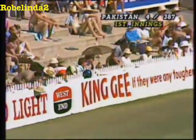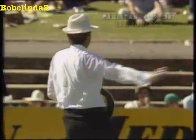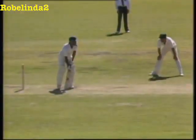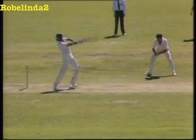Great shot. Javed Miandad picking that one just a little bit too short, even though it was swinging away and moving even further off the seam. And he's just starting to run into form now. Well, he's been there for 2 hours for 20 before this shot. And that's not normal for Javed Miandad. He moves on to 24. But that was his first show of aggression against Greg Chappell.